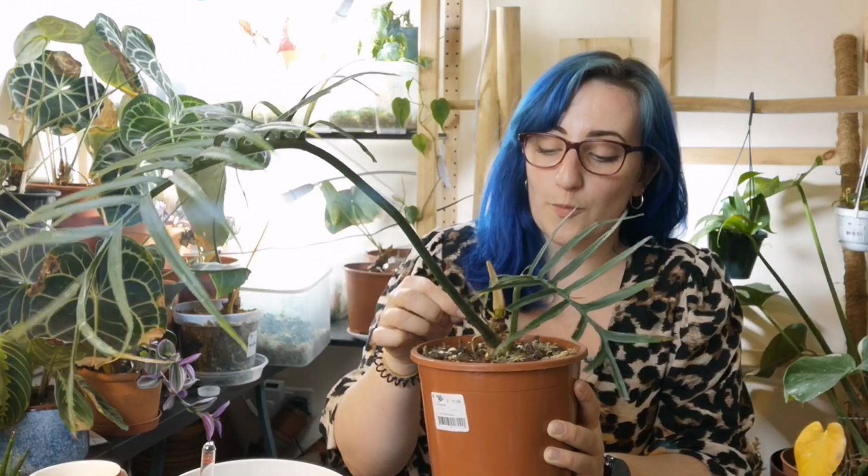My prime example of a plant flourishing in LECA is my Philodendron Imperial Red, who has just grown like this. And that's pretty impressive considering I always forget to top up his water because I'm just a horrible plant parent. So yeah, he's been a very hardy one. So what we need to do, before I waffle anymore, is I need to remove this from the substrate. I need to remove as much of the soil from the roots as possible, and that might also include washing it under the tap. We'll just have to see what we've got when we get to the root ball.